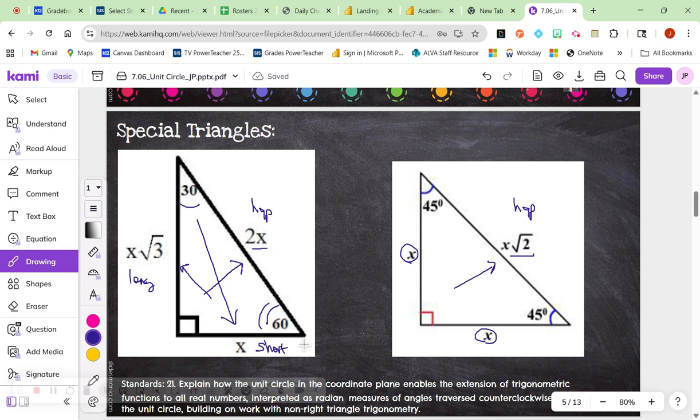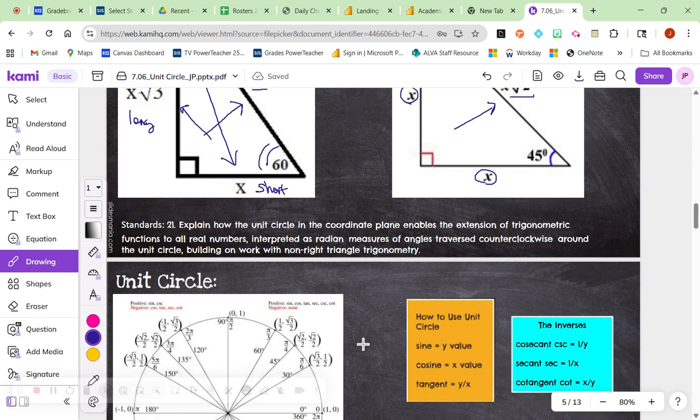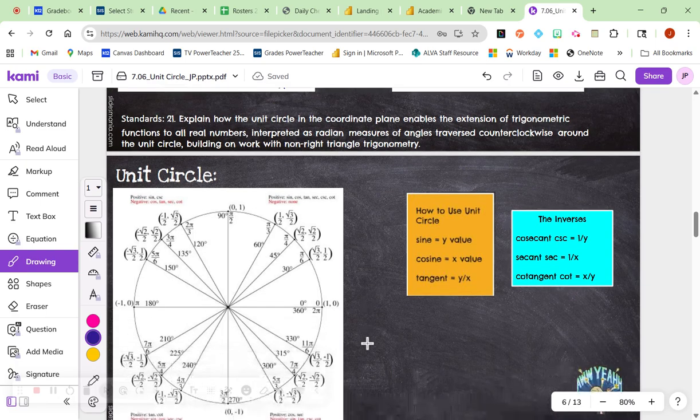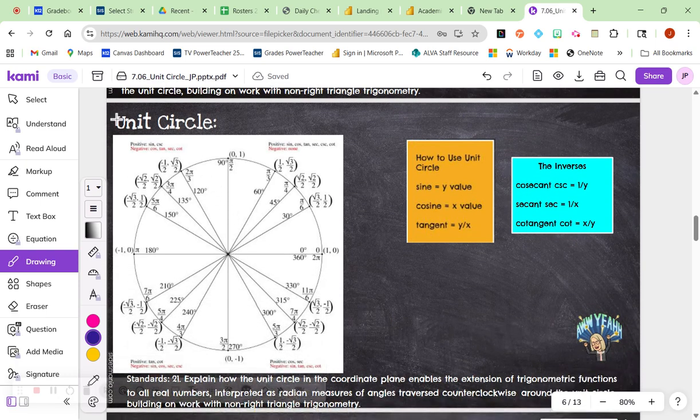The reason we go back and refresh our memory about special right triangles is because they're built into the unit circle. So anytime you are dealing with the unit circle, if we were in brick and mortar, I would probably make you memorize everything that's on the unit circle, but because you're doing school virtually, you can definitely Google unit circle and you can use all the information that's on it.